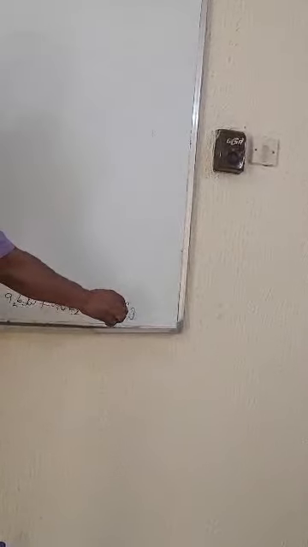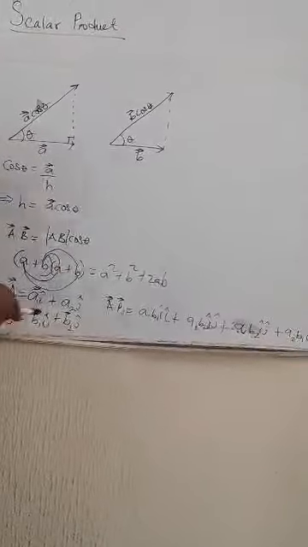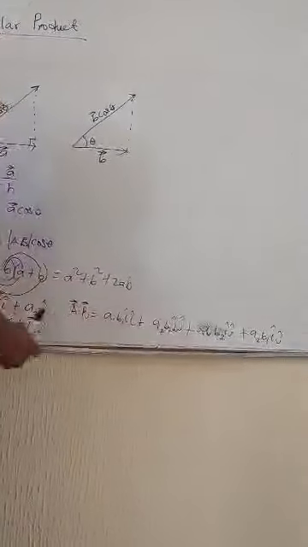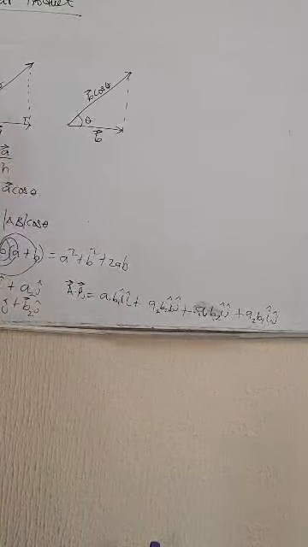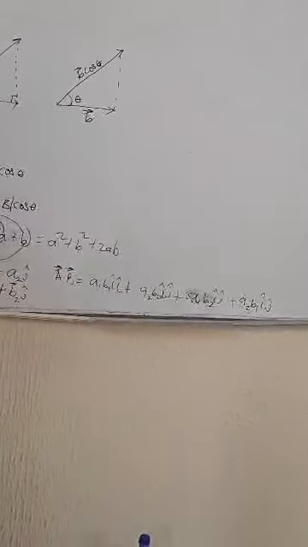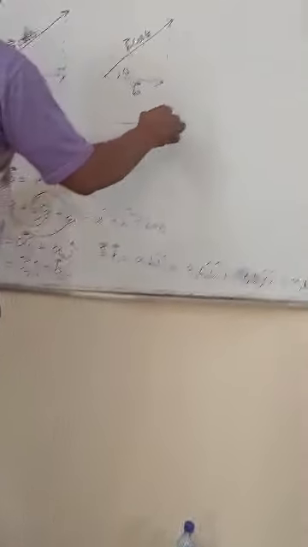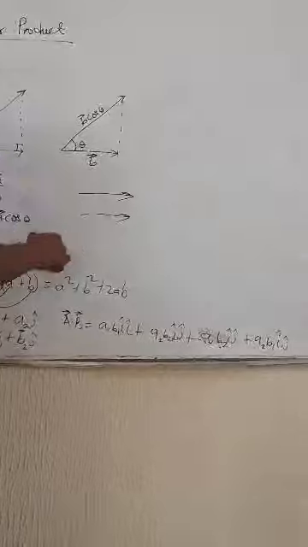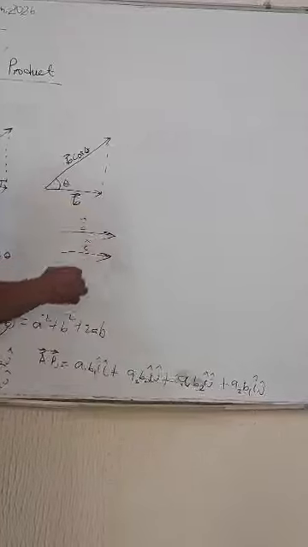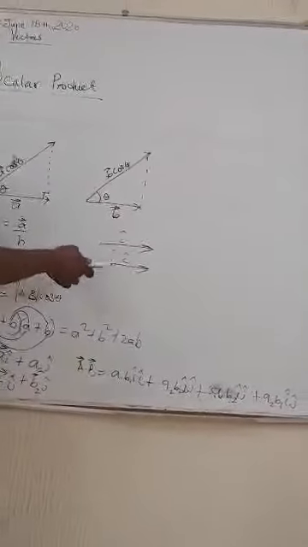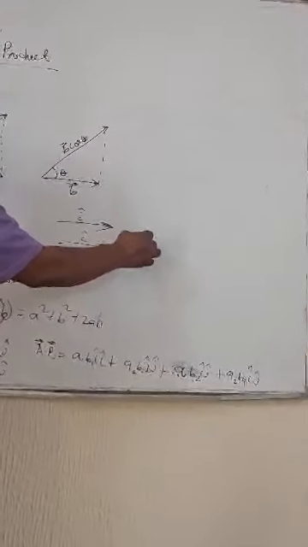Now let's explain something here. When we have the same vectors, that is i and i, like the x-axis, they refer to parallel vectors. Now let's use this formula here, AB cos theta. When you have two vectors that are parallel to each other, so you have i and we also have i because they are on the same x-axis, it simply means that the angle between the two vectors will be 0. So that means theta is equal to 0.